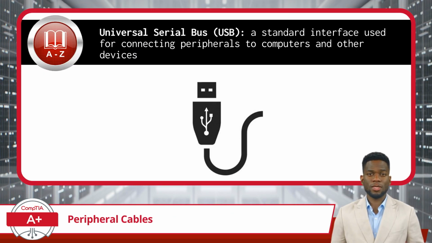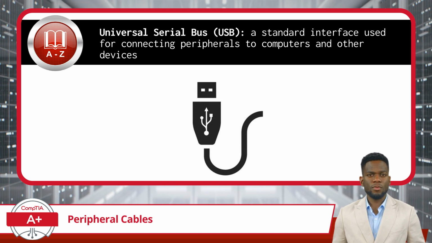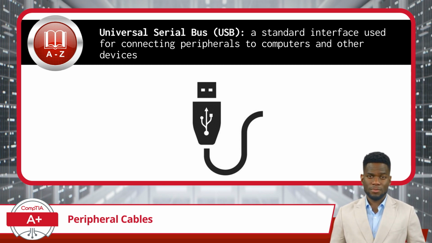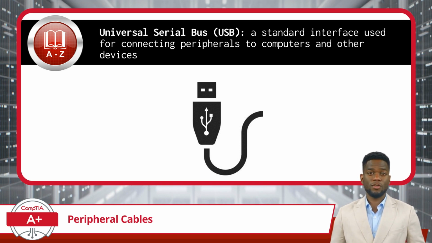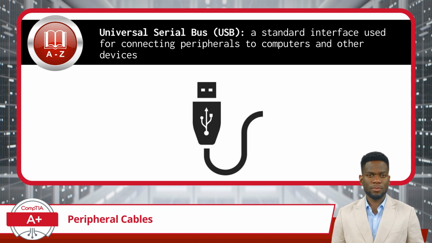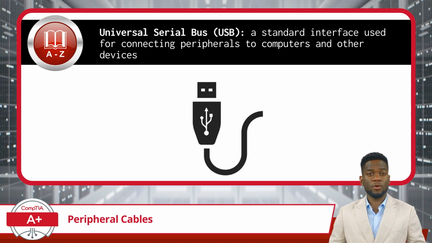As a starting point in the field of information technology, understanding peripheral cables is fundamental to your grasp of hardware components and their connectivity. So let's dive in. Peripheral cables serve as the vital links between various devices and your computer. They enable the transmission of data, power, and signals, facilitating seamless communication and functionality. These cables come in different types, each tailored to specific purposes and technologies.